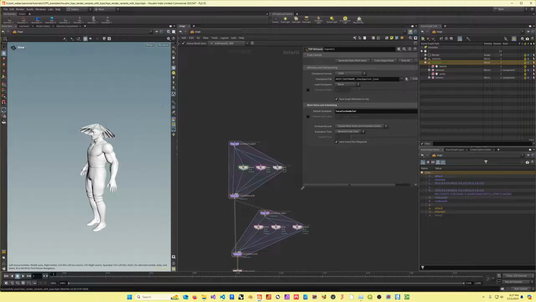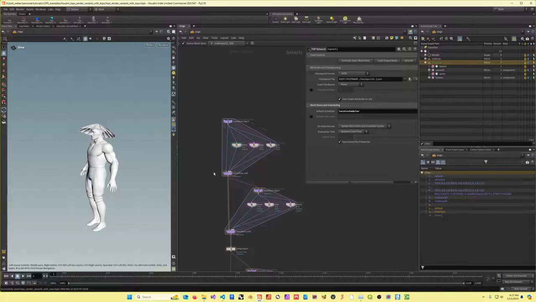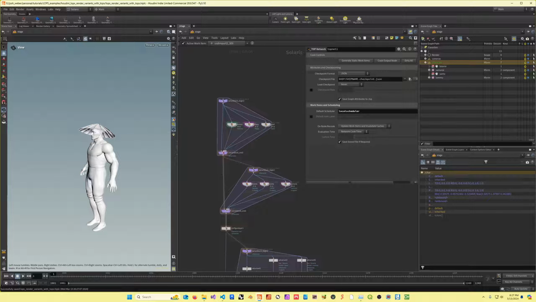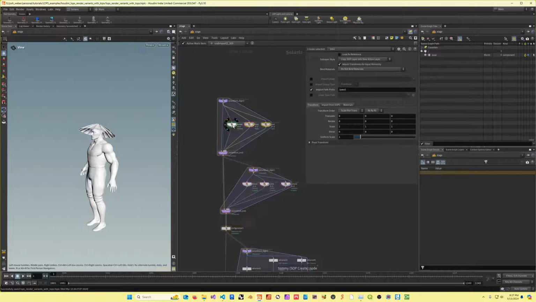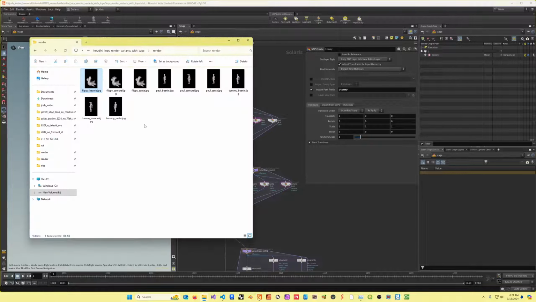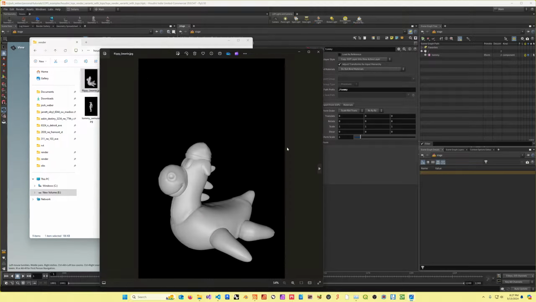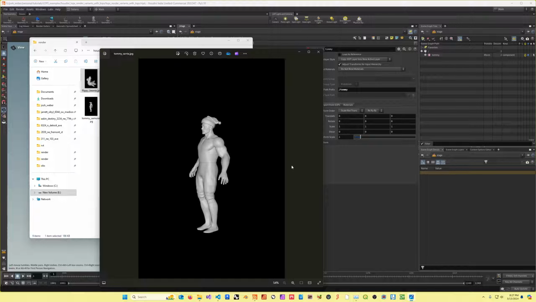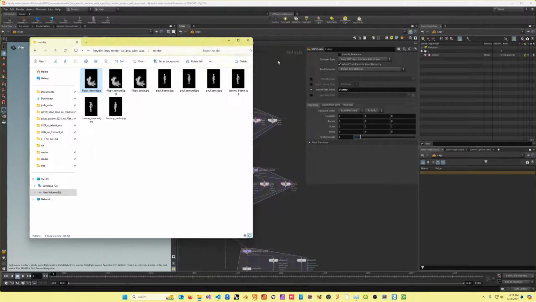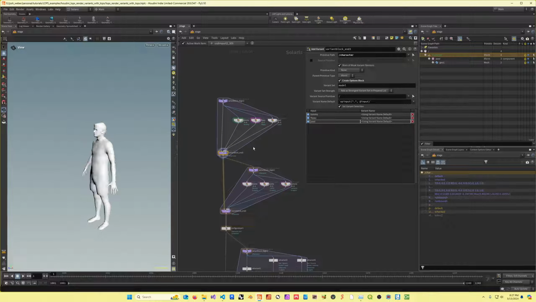Hello, today I'm going to do a quick overview of how I've been using USD and TOPs to generate per variant combination renders. I've mainly been using USD for scene layout variations, when I need, like, interior design to show different options. So the end result is that I'm going to run my USD file through PDG and it's going to generate a render for every single possible variant combination. First I'm going to go over how I set up the USD file.